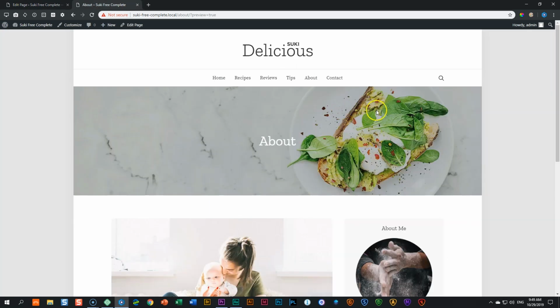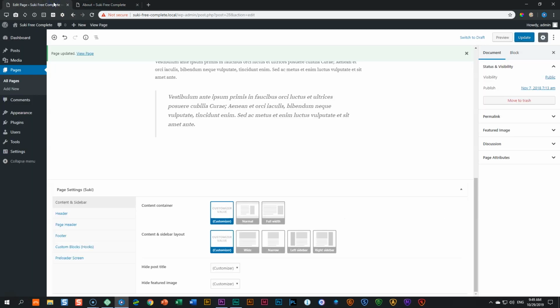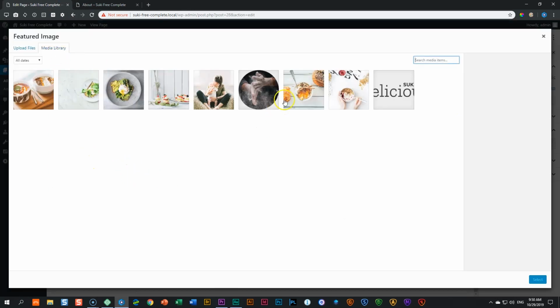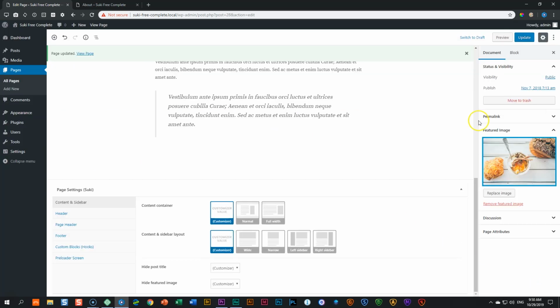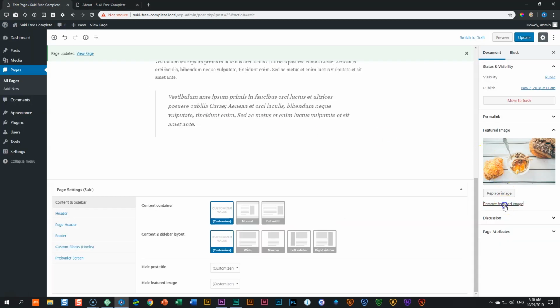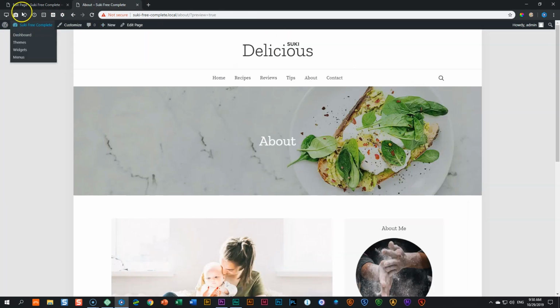One of the things that you may want to do is change this image. This featured image for the page title comes from the customizer, and we will see that later on. If you want to have your own image, you go over to featured image, click on set featured image, and then you choose your own. Let's choose this one over here, select it and update. And now you will see it has replaced it with this image. Deleting and removing the featured image will revert back to that default one.